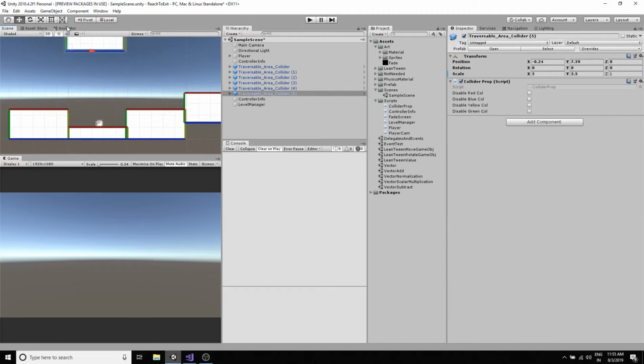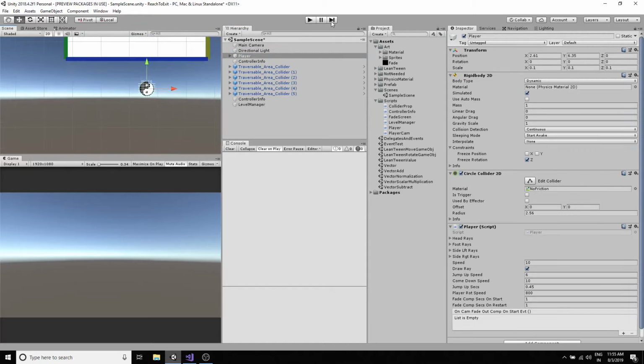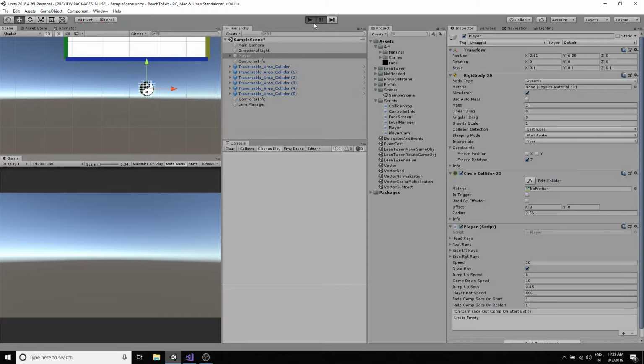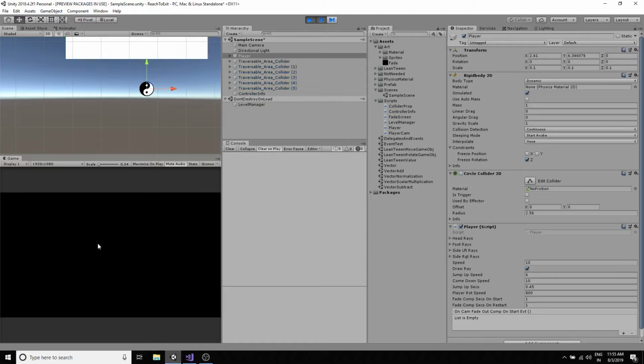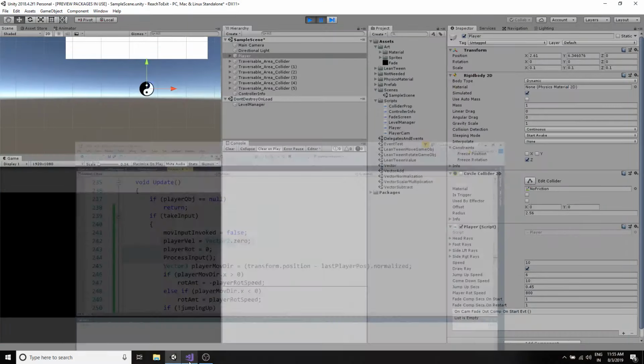Let me move this ceiling over here and keep the player like this. And just watch the scene view now, don't watch the game view, because the game view will be completely black. Now the screen is black but the player is in the air, and still the player has to come down because take input is false, and the player will not be able to move left and right or jump.